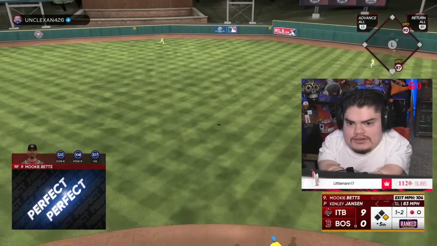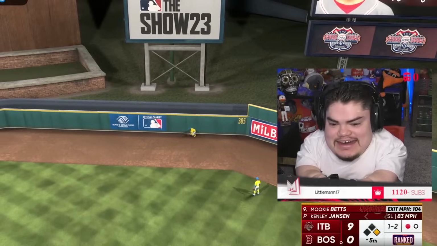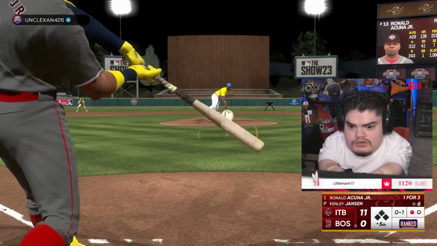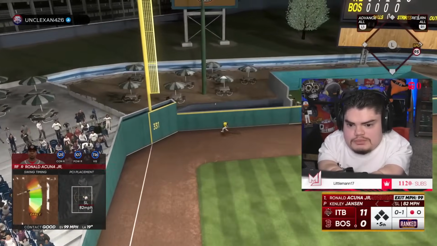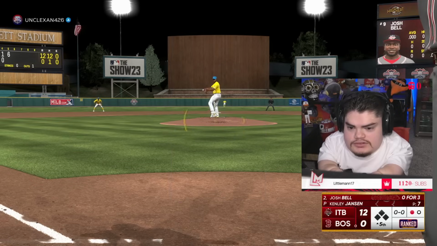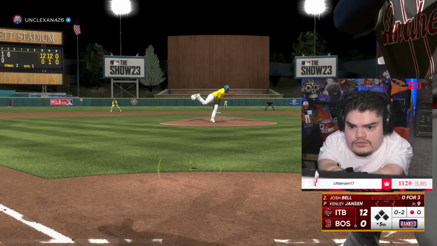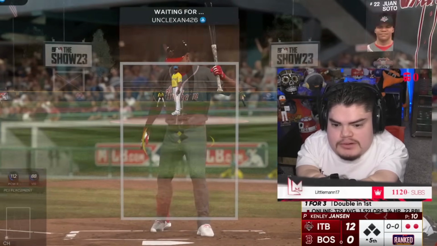Oh, little Mookie-san. Apple Taco. A little Mookie-san. Ronald, get out. All right, Josh Bell, this is probably your last chance. Right here, right now. Good swing, Ronald. Nice try, Ramon. I'm trying really hard to hit a home run with him, and I just don't think it's possible.